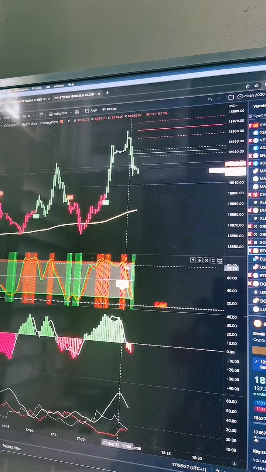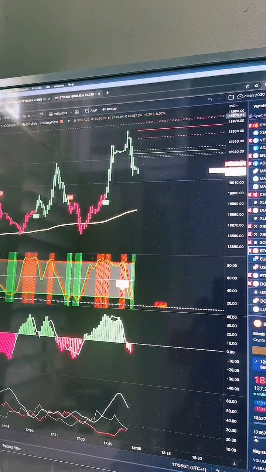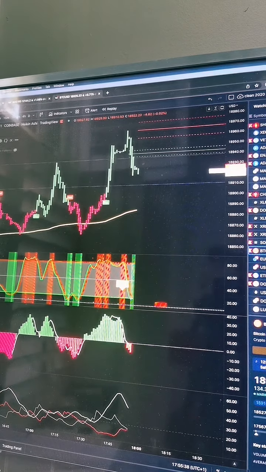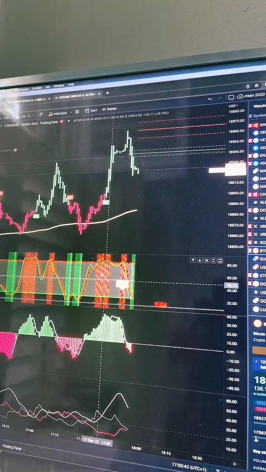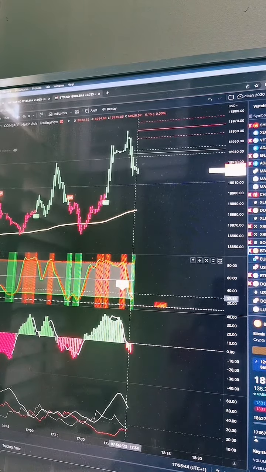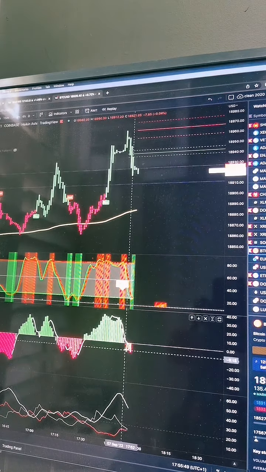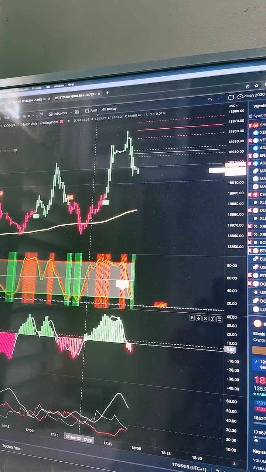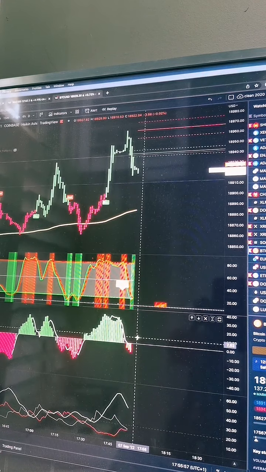And here we have this stochastic. So you see here it's red. Ignore this high. Why is that there? Let's just fix that. Sometimes these indicators, because they're free-ish. Anyway, I don't know what that's doing now. But anyway, as I said, stochastic. So down here, we're on 1 minute. What we would do, we're in kind of this stage. And then once you see, I would say the second green block here, we go up here.